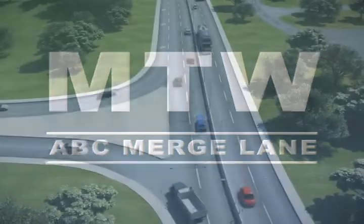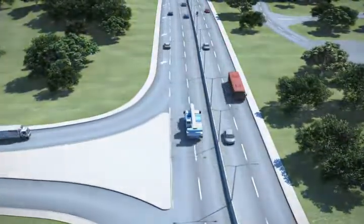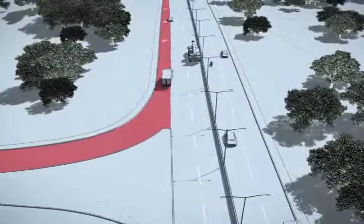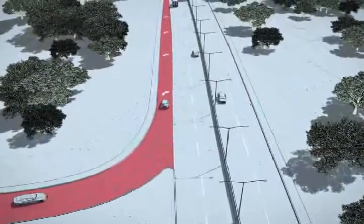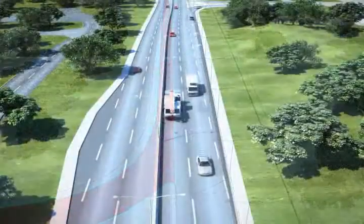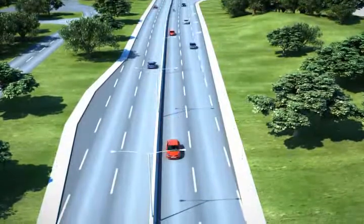The ABC Highway is now making use of acceleration lanes to ease the flow of traffic. When approaching and merging onto the highway, it is important to note that you must not stop in the lane if possible. You must use the lane to accelerate up to the average speed of the traffic on the highway.